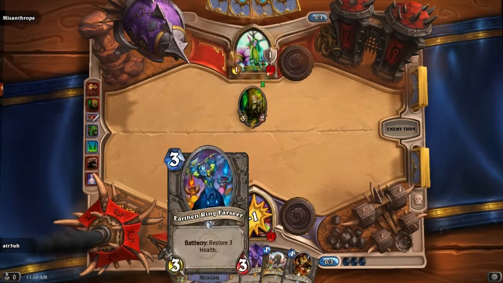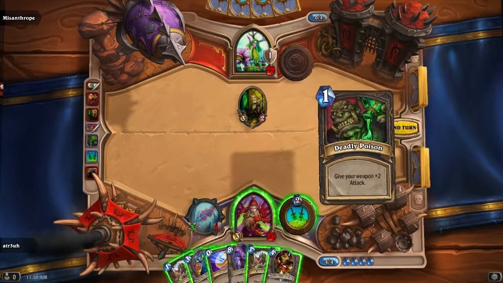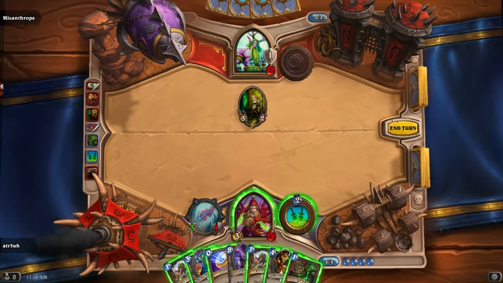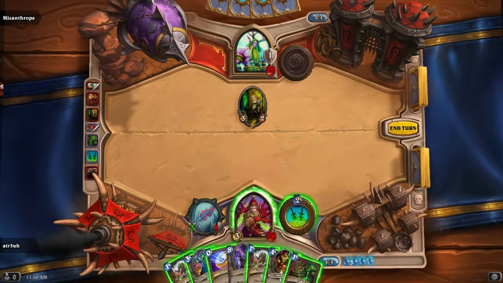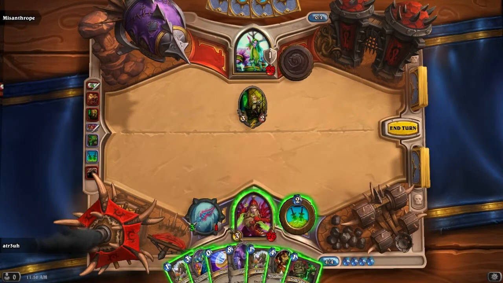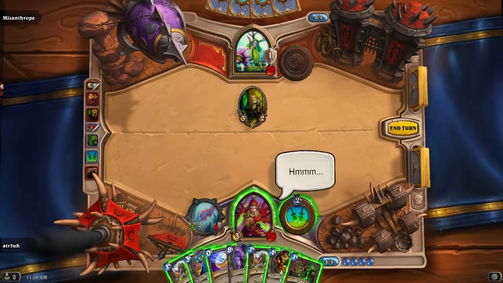Although, considering we are probably... this is a nasty spot to be in. We don't have any removal. We can drop the Mogu'shan Warden and just hit him for 3. That doesn't actually do anything for us. If we hit him for 3, we get rid of the Knife Juggler, which is a pretty big threat. Take another 3 damage ourselves.